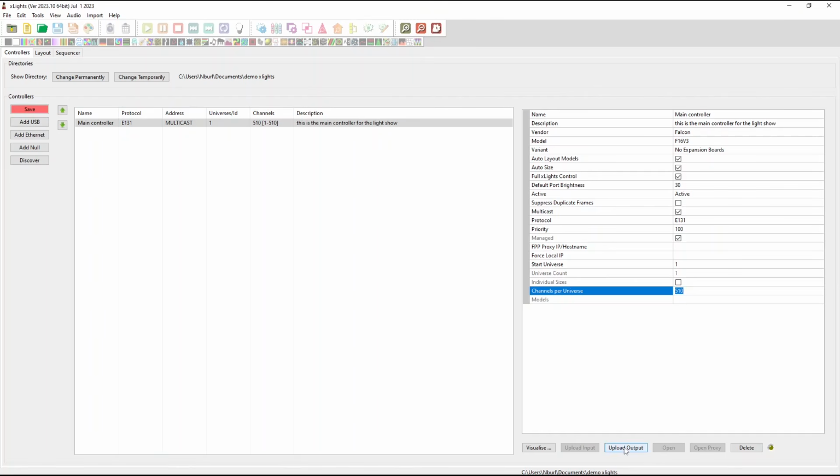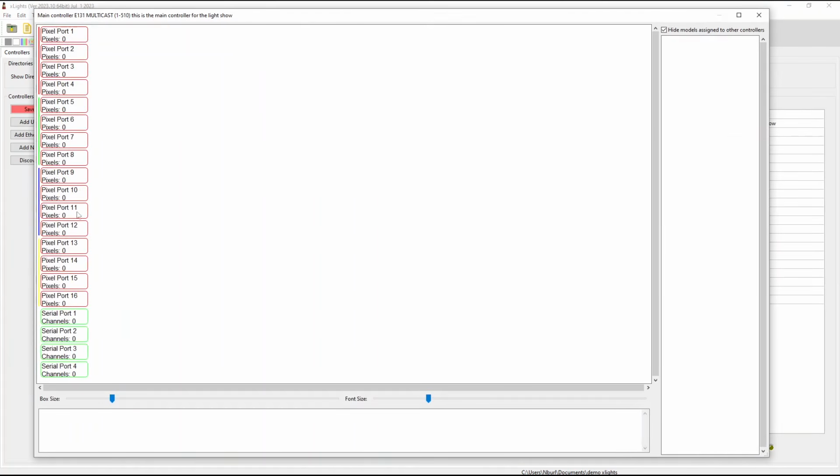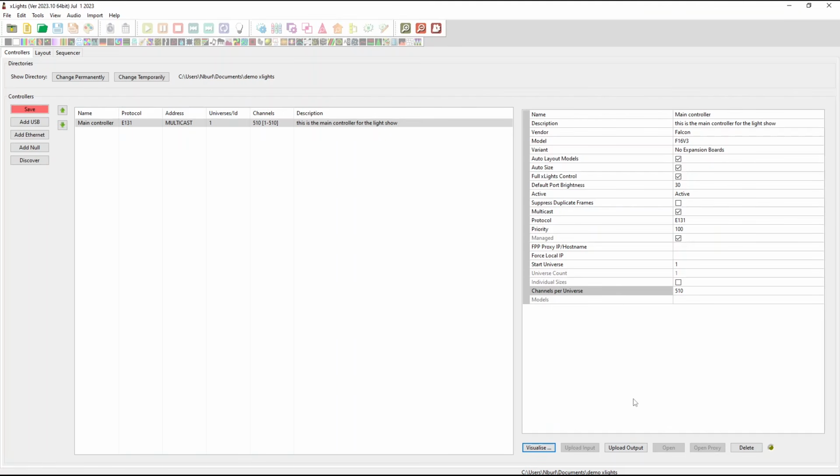And then the upload output, that will basically upload everything you set up in the visualizer. It'll tell the controller, hey, you're going to have 3 candy canes on port 15, and then you're going to have 2 wreaths on port 16, and then a couple of arches on port 12, and it will set up all of the information on the controller for you. Now, some controllers, if you don't have them in the vendor list or xLights just can't, they won't be able to upload the output for you, and you will still have to do that manually. But most common controllers, xLights will be able to upload the output to for you.